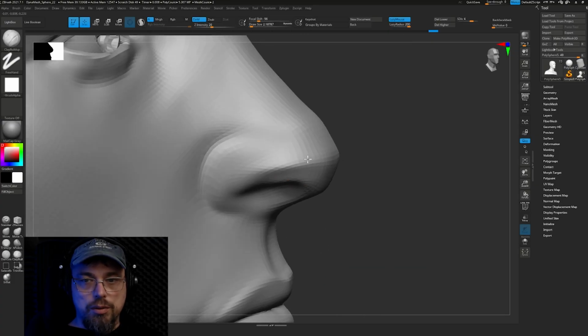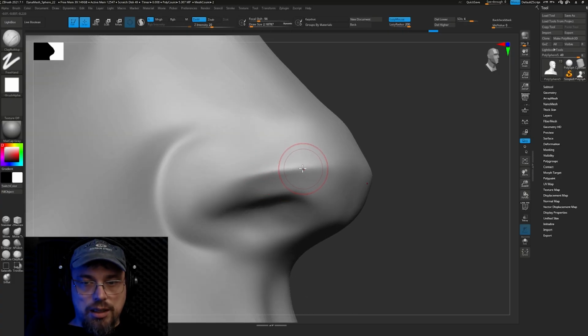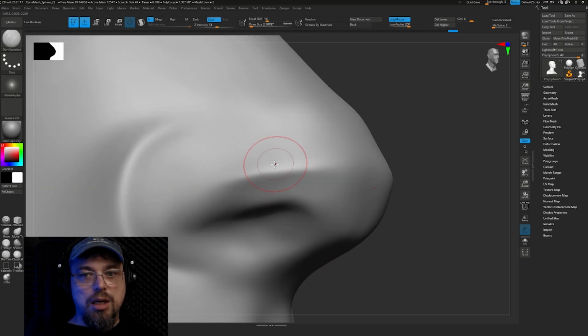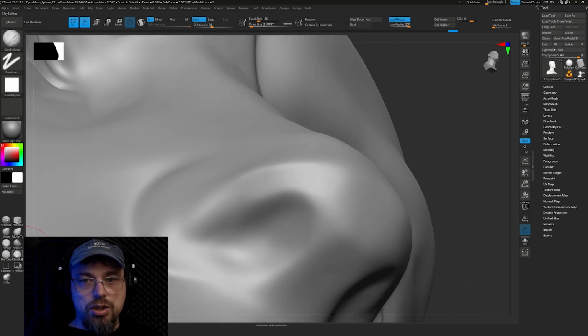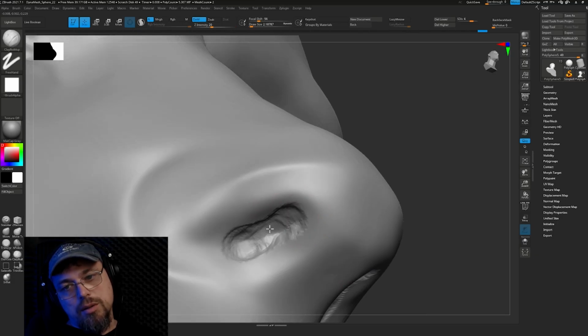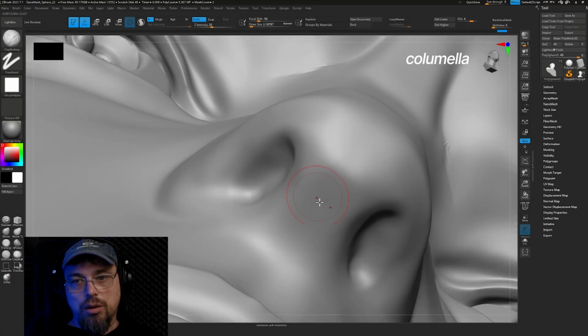We will talk about this part more. So there's a little sharp line here. Basically it's called the facet of the nose. This facet of the nose marks the edge of the cartilage opening versus the skin opening. Basically the skin sits on top of the cartilage, and the opening of the nose is wider in the cartilage, and on the skin this opening is less. It's more narrow. And this part is called the columella.